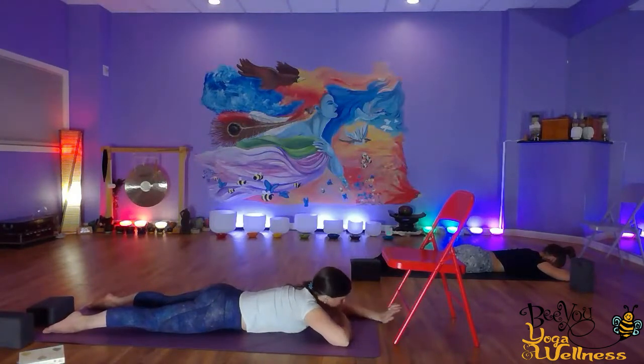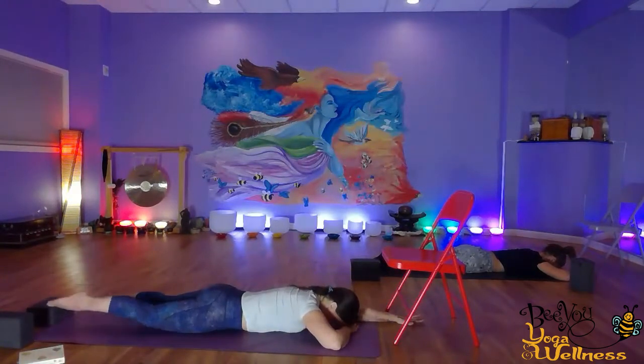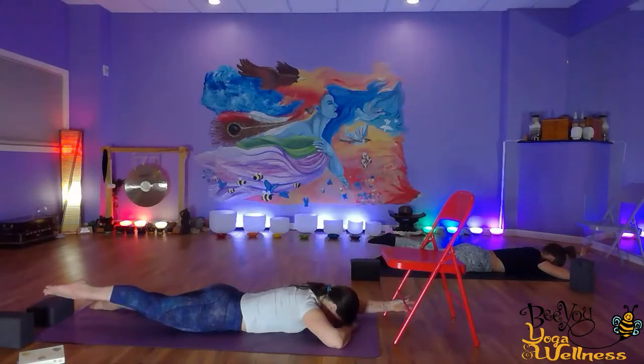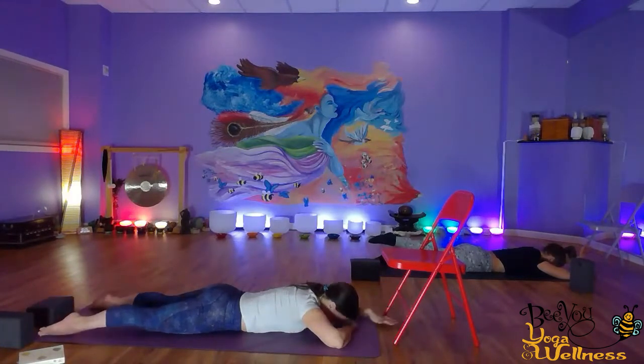From this pose, we're going to take our left hand long from the shoulder, so reach it as far away from you as you can. Take your right leg and squeeze it a little longer, get it strong and active, and then lift the right leg and the left hand. So imagine someone's pulling you from the fingers and pulling you from the toes, making you longer. Breathe. And then let that go.